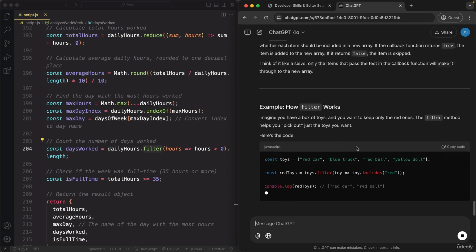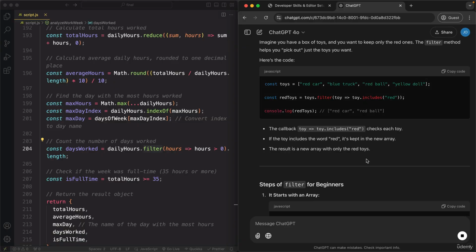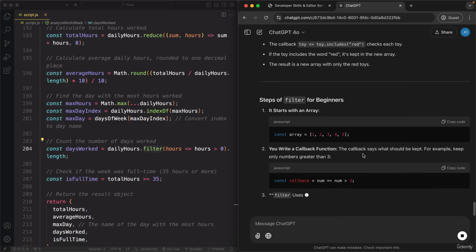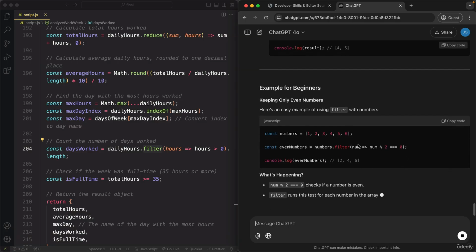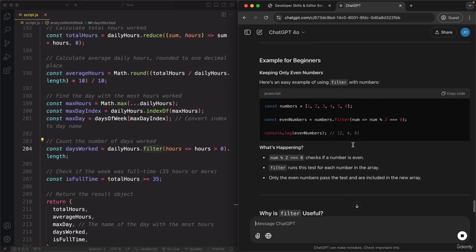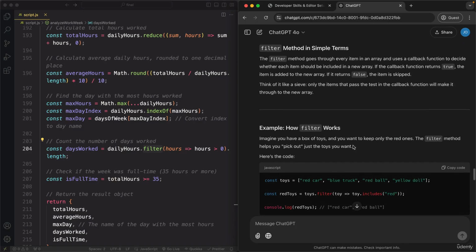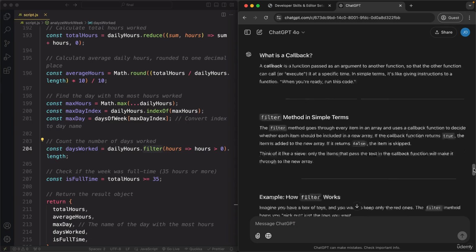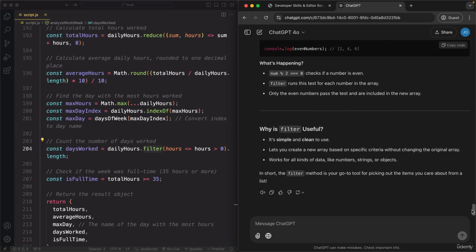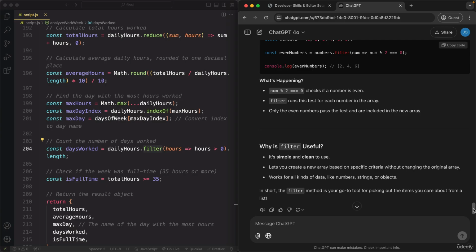And so then you get this explanation right here, which of course will look a little bit different for you because the output for each query in ChatGPT is always different each time that you ask it. So even if I ask the exact same thing twice, the response will always be a little bit different. But you see, it is pretty detailed here and gives me all of this text, all this explanation. And so yeah, maybe one day it will even replace me as a teacher, which I hope it won't. But I guess until ChatGPT is able to create videos as I am, I should be safe.